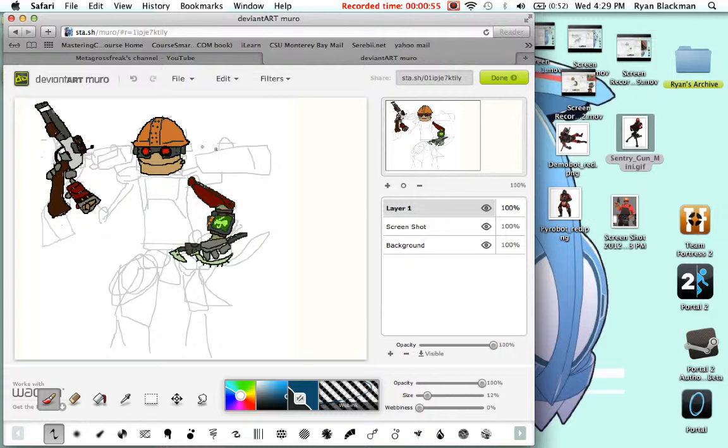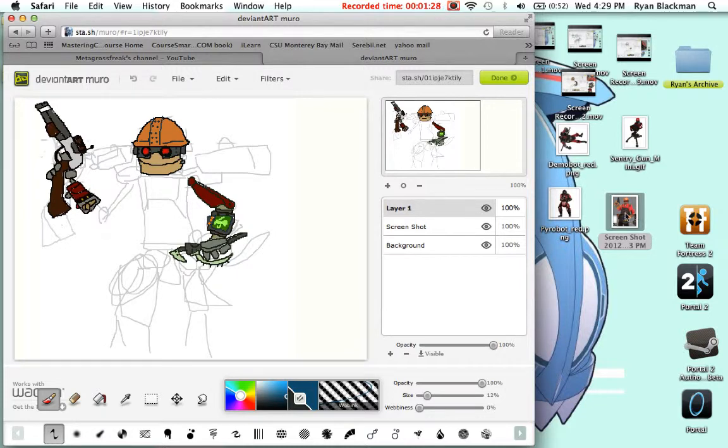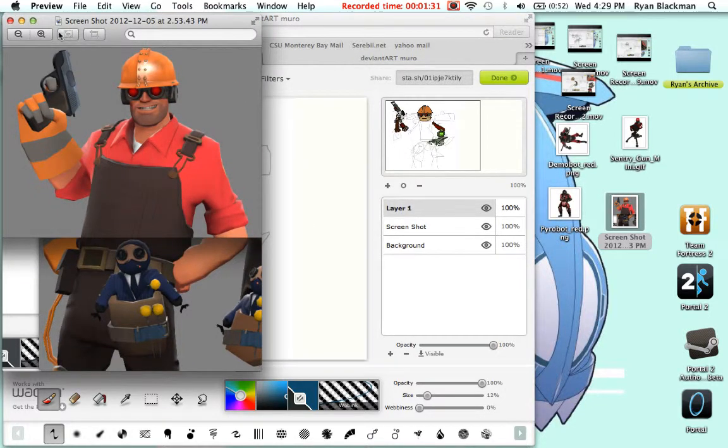Unfortunately, because of the way DA Miro works, I had to do this as a screenshot of the old piece, because I wanted to save it just in case the power went out or something, because we've been having some weird weather in Monterey lately. So unfortunately I'll have to get rid of all these gray lines around it using an eraser, and I'll have to draw the new stuff on a separate layer. Not that I'm opposed to that, but in my opinion, it's annoying. So let's get started on this.